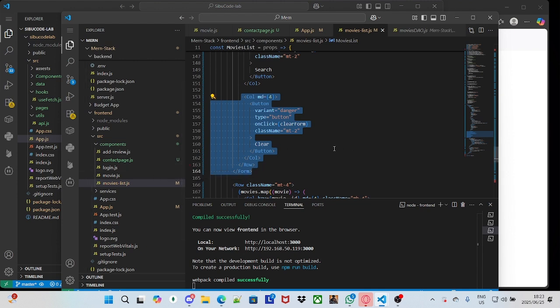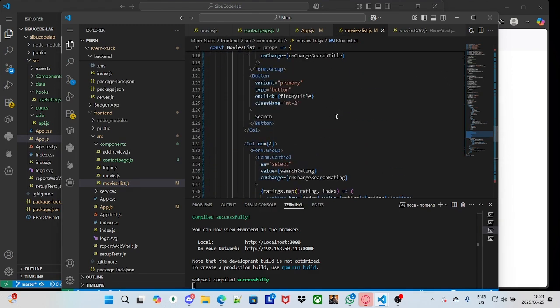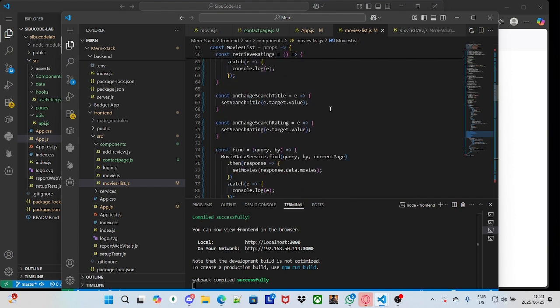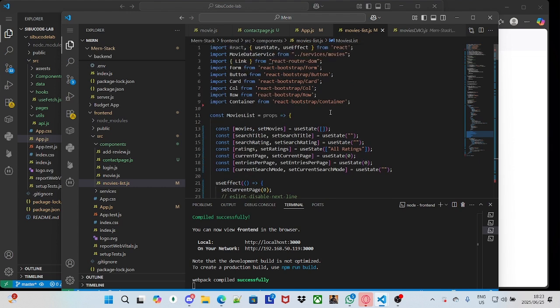So the main thing was that, and where is my movies? Yeah, this is my movies list. So it clears the form inputs and removes any filtered movie results, putting the page into a clean state. Then number 2, where we place the button. The clear button is placed in my form block in the section, and we have to describe something else too.